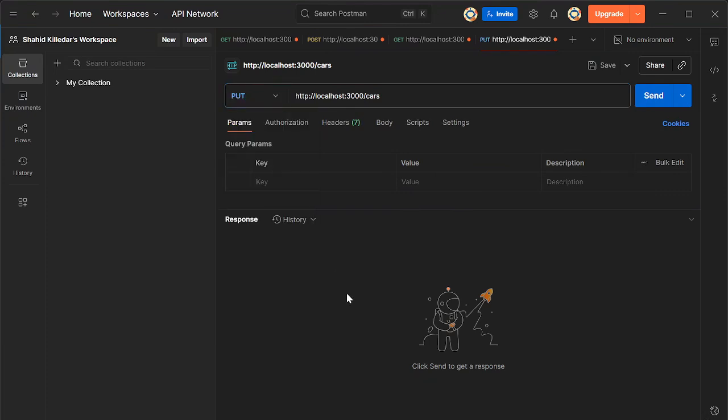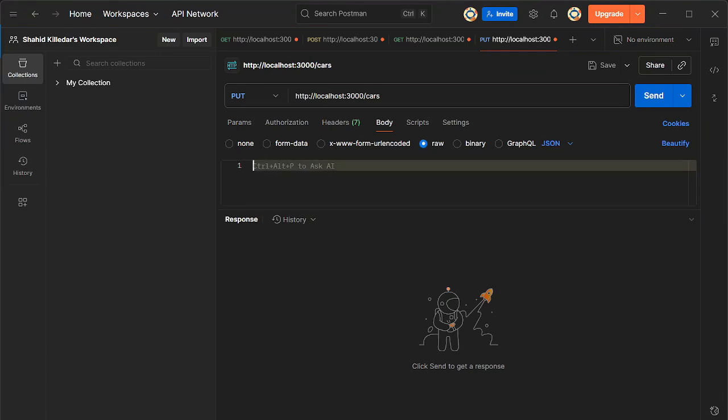A PUT request is kind of an update, and in an update we have to say what we are trying to update, right? So we have to select raw and JSON here. Whenever we want to update something, we should know what property needs to be updated and what exactly is the object that we are trying to update.